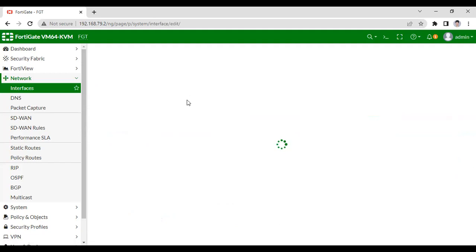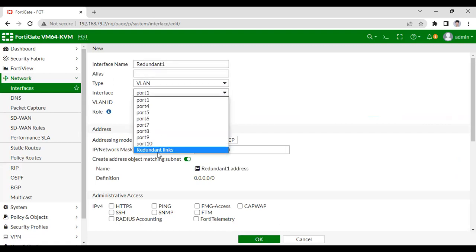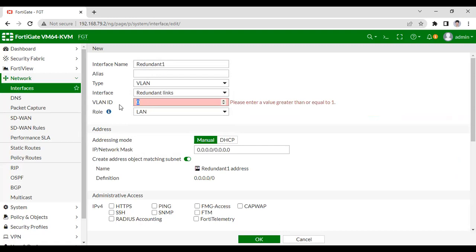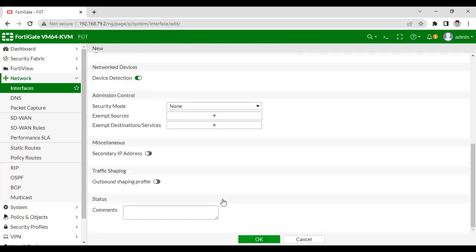The type is going to be LAN, redundant links, right? For VLAN 10, this is 10.1.1.1/24, right? I'm going to allow HTTPS, ping, and SSH, right? That's it.